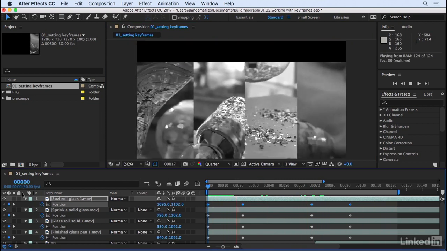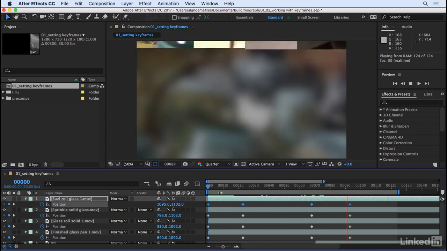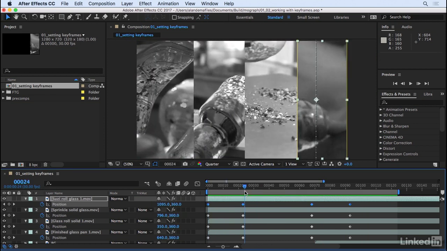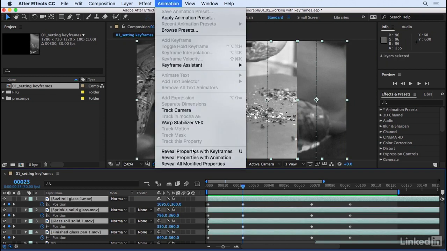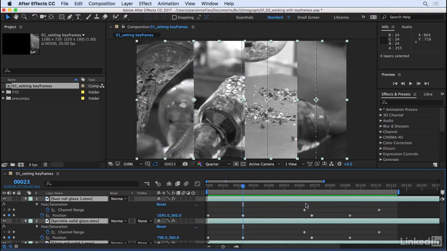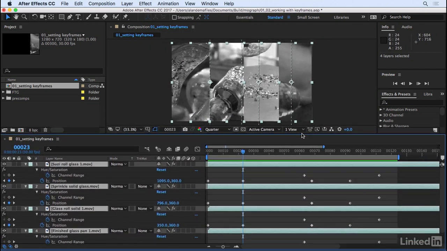Let's go ahead and retime our hue and saturation effect so that it starts to animate on once we land here at frame 23. So I'm going to Shift-select layers 1 through 4, come over here or hit U on the keyboard to get all those keyframes. I'm going to nudge up my timeline a little bit so we can see a little bit more of our keyframes. And because I have all these keyframes here, I just want to isolate the hue and saturation, and I don't need to see the position.